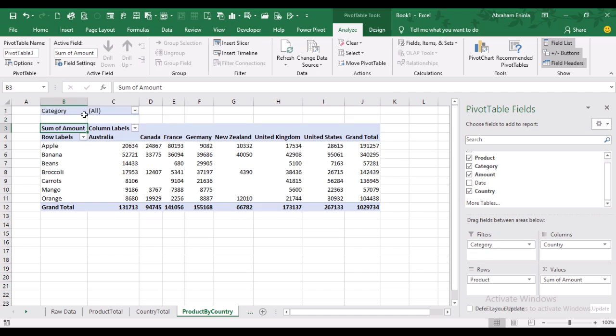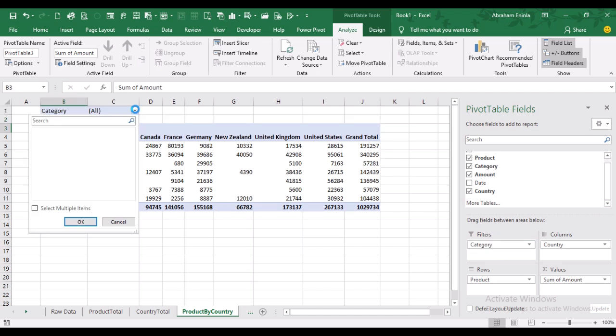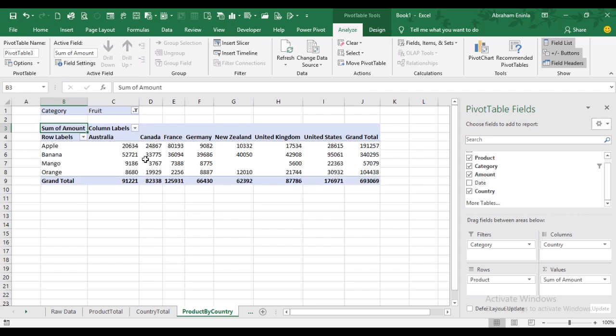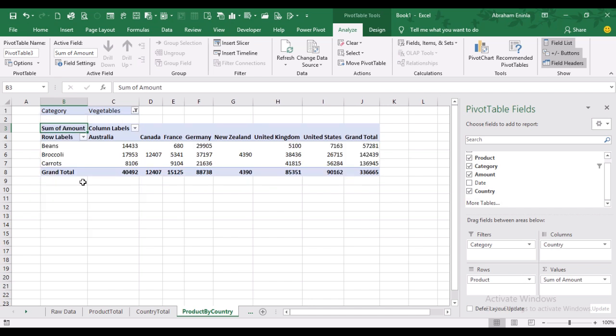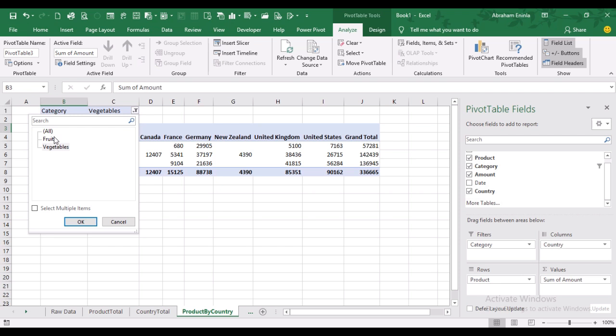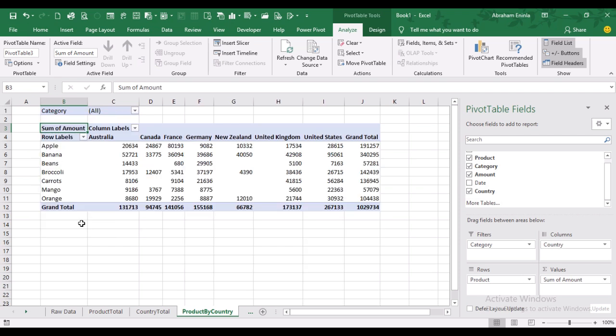That's the filter option there. So the filter allows us to filter by either fruit or vegetables. You can say, okay, we want to see only fruit, we click, we see that. Then vegetable, we click, we see vegetables, or all products.